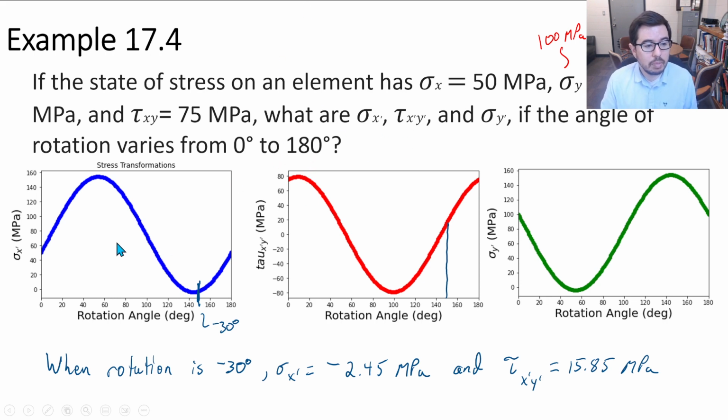Well, now that we have these transformation equations, we can plot that evolution. We can see that sigma x prime rises up to a maximum, and it comes down to a minimum. We can also see that tau x prime goes through 0, and then it goes even lower. And actually this is symmetric, which is not lost on us, or won't be later, whereas sigma x prime and sigma y prime are not necessarily symmetric.